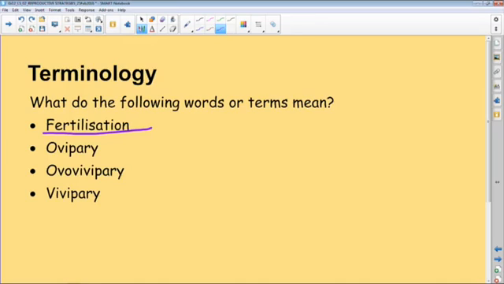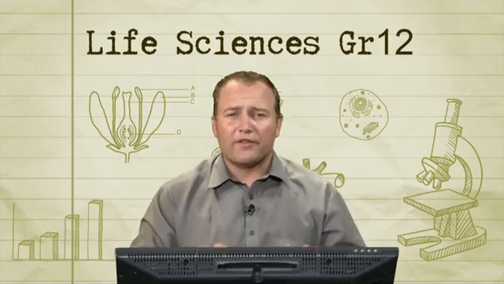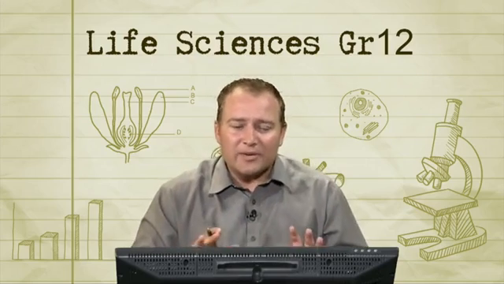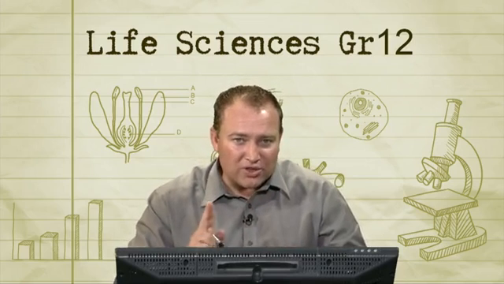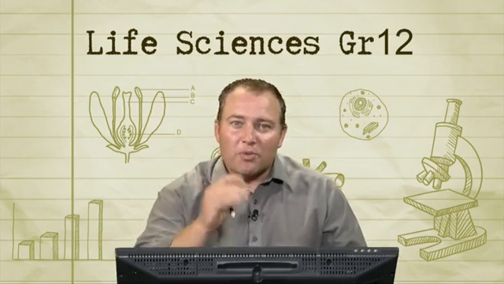The next ones I'm giving you, now you need to start concentrating. You get oviparity, viviparity, and ovoviviparity. What I want from you guys is a quick explanation of what these words actually mean. There are not too many, so I'm going to give you 2 minutes, but I want you to think about it very carefully. Make sure you have a good look at the words before you do your explanation. Are you ready? Off you go.